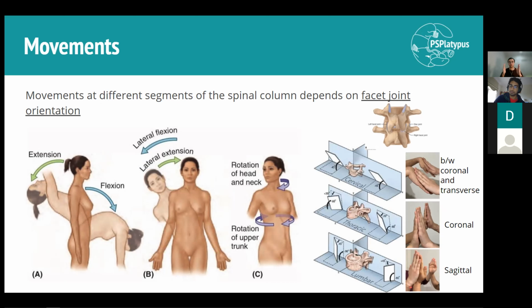So if you imagine the vertebrae articular processes lining up like this, and if you have two of them being adjacent, as one tries to rotate, it's getting confined by the other one, which is kind of hard for me to show with just my two hands, but that diagram over there shows that with a bit more clarity. You can see that if the person on the inside tries to move and rotate, they can't because the other vertebrae is limiting that rotation, which is why if you look at the diagram here, you can see rotation of the head and neck, rotation of the upper trunk, but nothing for the lower trunk, because lower trunk rotation is pretty much non-existent because of the orientation of those vertebrae. I hope that makes sense.